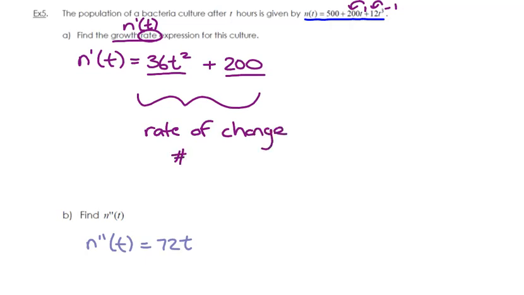A rate of change from the number of bacteria, okay, per hour. That's what this rate of change is. A rate of change is just a slope. And so if you decided to say, I want to know what the growth rate is after 5 hours, you would put 5 into the t, and whatever you got from your answer, that would be that number of bacteria per hour, after 5 hours. That is what the growth rate is at 5 hours. Okay, so the number of bacteria per hour at the 5th hour mark.